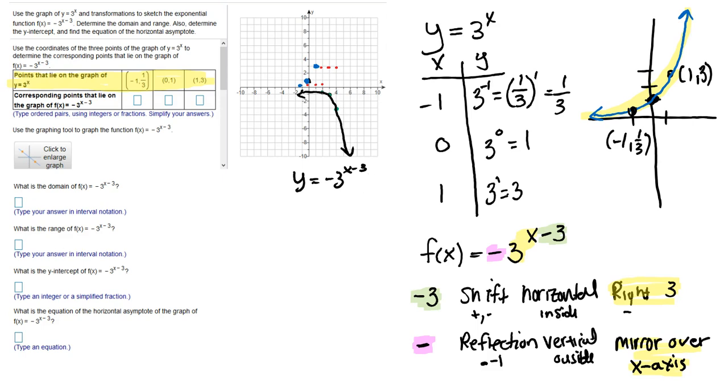looks like. Now this question specifically asks where these points move to. So let's talk about where 1, 3 moved to. Remember we started right here. Let me highlight. We started right here at 1, 3. We moved to the right 3. If we move to the right 3, instead of being at x equals 1, we move to x equals 4. So the x-coordinate becomes 4. Now the y-coordinate was 3 above and reflected to 3 below, so that y-coordinate becomes -3.